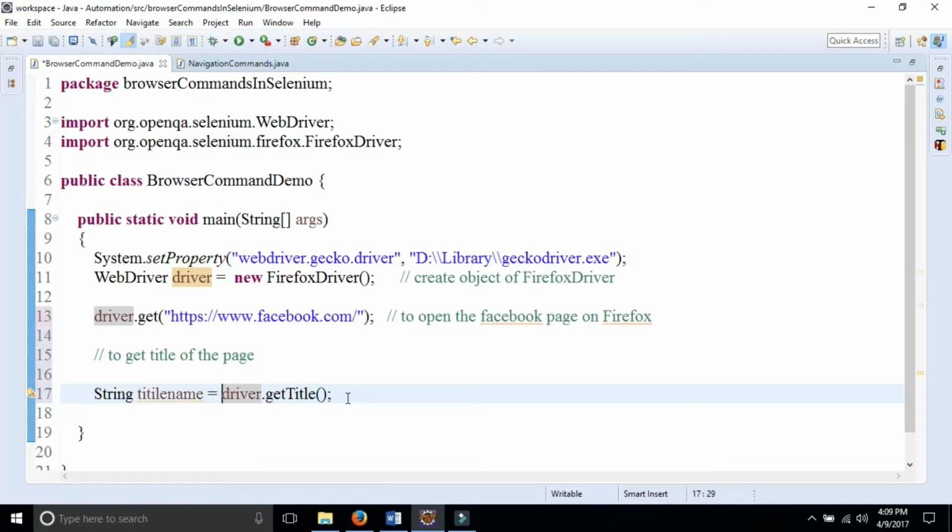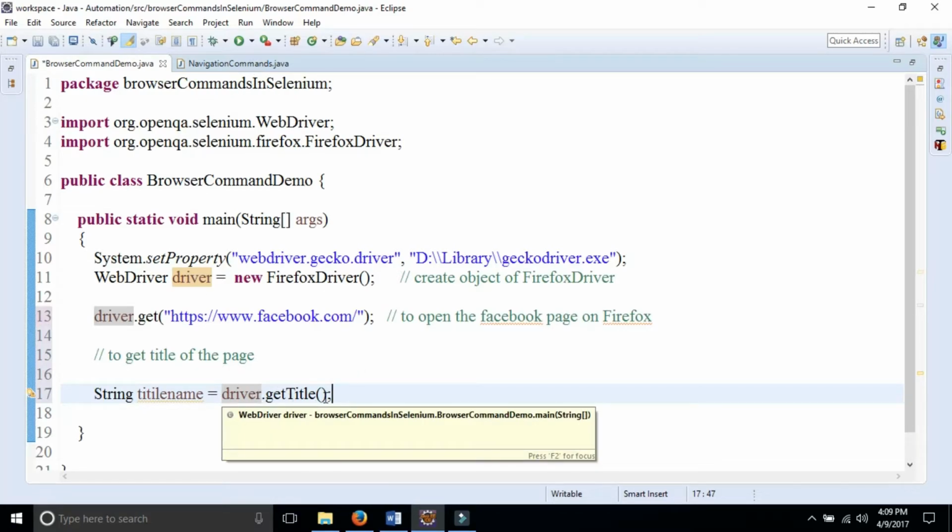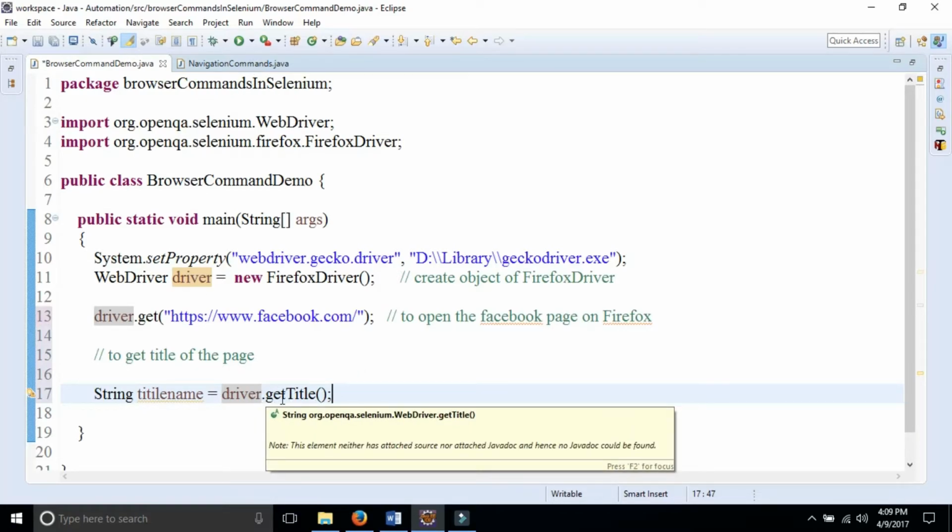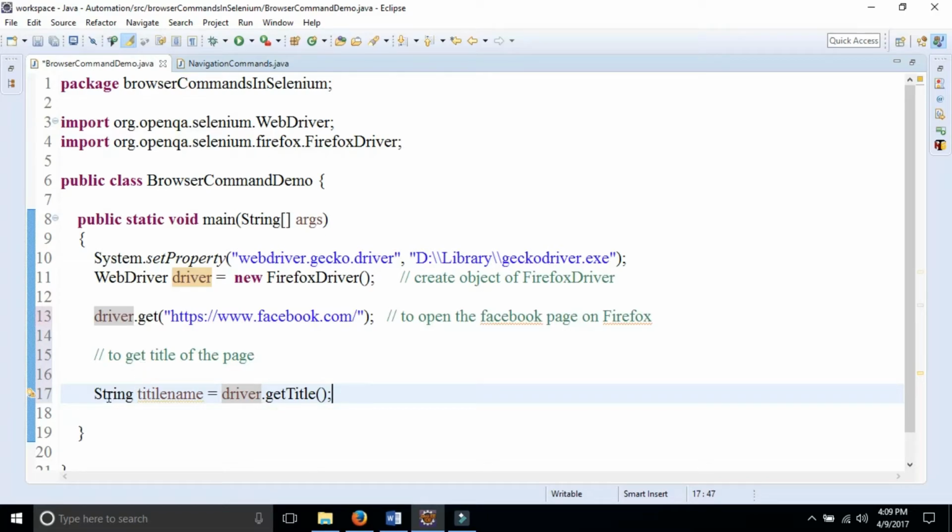So what will happen in this line? driver.getTitle gives you the title of the current page, and it will return the value in string type. So you just have to make the string and give the string name.